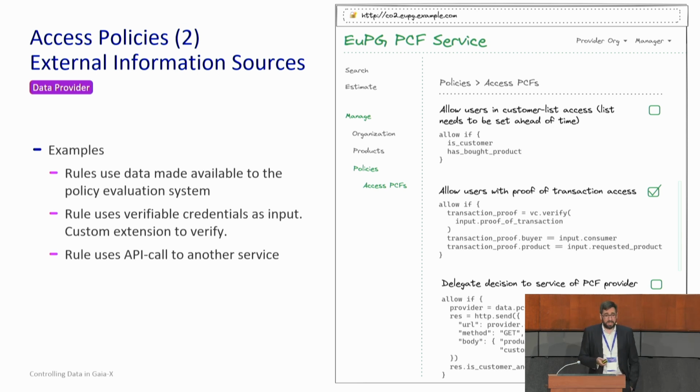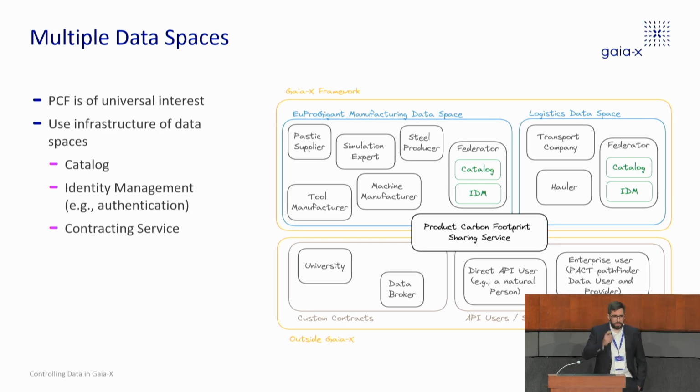But doing a network call and introducing the latency of it while having access policies is bad, because what do you do if hundreds of footprints are accessed at the same time? Then you have to do hundreds of network calls. It takes a lot of time, and you don't want that. So I think using these verified credentials is a nice way that gives you speed.